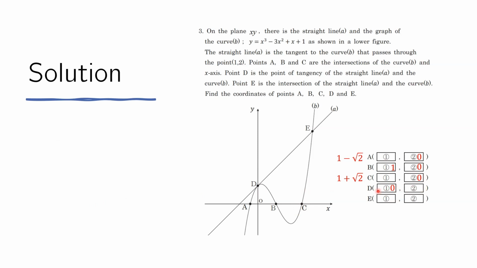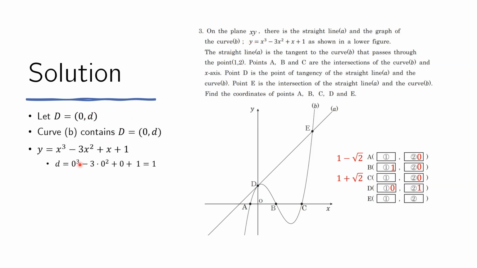Next up, we're going to look for D. So this missing coordinate here. Let's call that missing number lowercase d. Now we know that d is contained in this curve, and therefore it will satisfy this equation. If we replace the x's here with 0 and the y here with d, we should get an equation. So let's do that. Here we did the replacement. Y is replaced with d, x is replaced with 0. And we see that that gives us d equals 1, which we just wrote here.